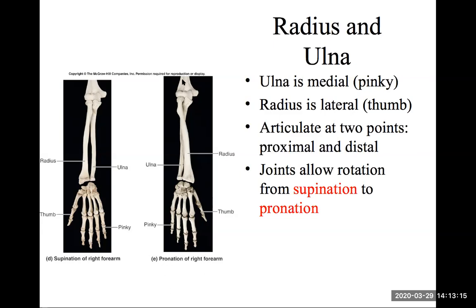Okay, so the humerus hasn't gone anywhere. Notice the humerus remains perfectly still. But in fact, what happens is that the distal portion of the radius crosses right over the ulna. So you can do this also by holding on to your forearm as you go from palm up to palm down. And you'll feel this crossing action. Okay, this is known as pronation, and it's an unusual movement. We're going to get into how you move at joints more later. Okay, but this is the only part of your body that can do this pronation and supination. So play around with your own arm a bit and see how this works.